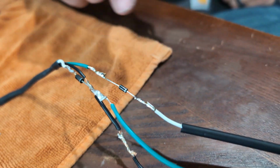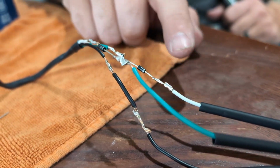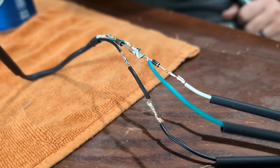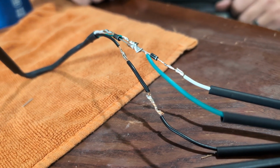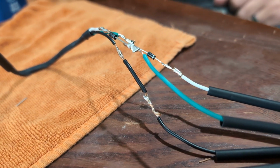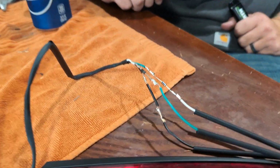These wires were backwards, so we had to splice the green one to the white one and the white one to the green one because the brake lights weren't working. Right, it was brake lights all the time. Yeah, and now you got running lights and tail and brake lights. Now they work. So yes, that's what the soldering job is going to look like.